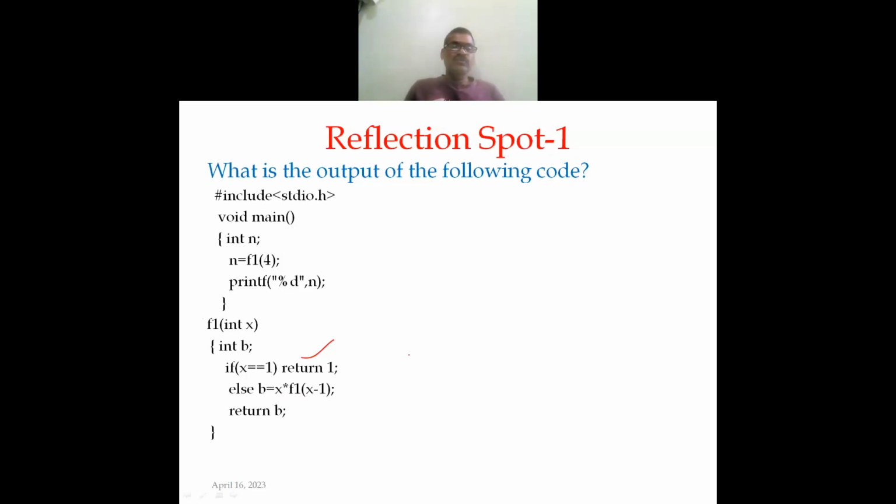Fine. So 4 into, it will call it as 3. Again it is not equal to 1, so 3 into, again it will call with 2. So 2 is not 1 here, so 2 into, it is going to call it as 1. When x equal to 1, we are going to return 1. So it will compute 4 into 3 into 2 into 1, which is equal to, fine, 4 3 is 12, 24. So the answer is 24, right? If you are not able to answer this question, please watch the video from the beginning.